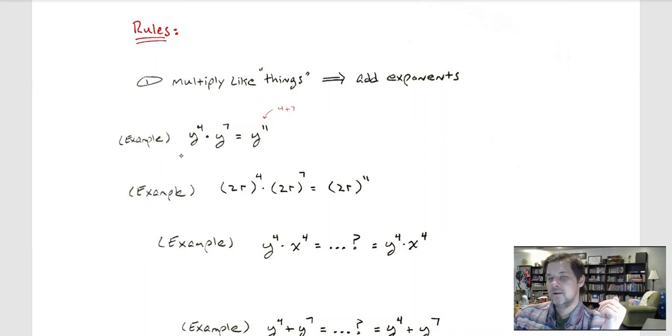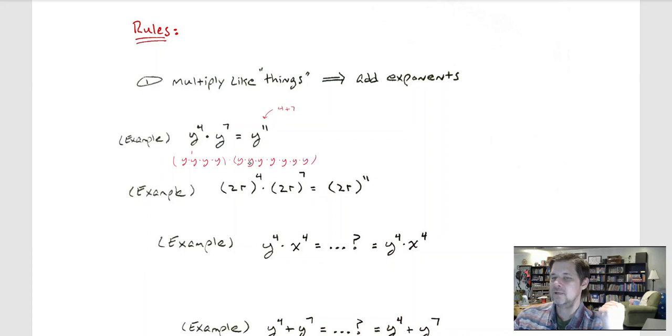But in math, you do have the power to figure things out. You don't have to take everything on faith, and if you ever did get a little bit confused, you could try to figure things out. I think that's something everybody should know how to do. So why do you do it like this? Well, what's y to the 4th? There's 4 y's. And then I'm going to multiply that times y to the 7th. What's that mean? Y to the 7th, that's 7, so I multiply y by itself 7 times.